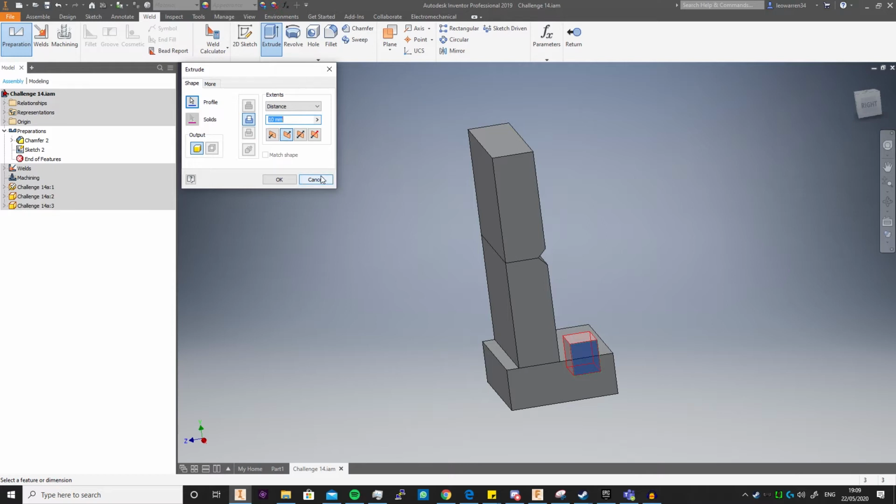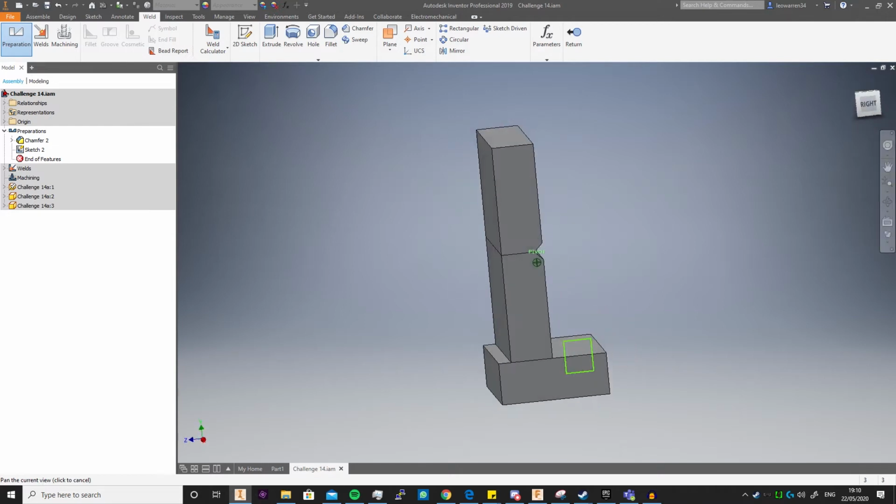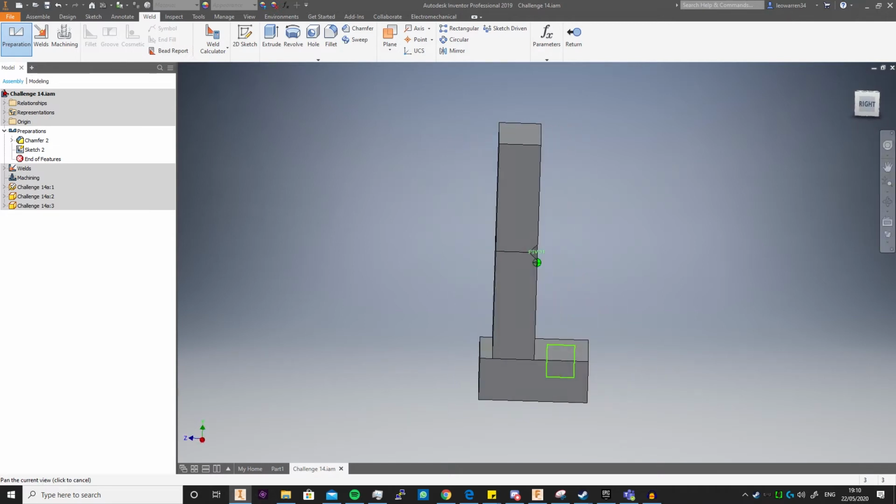The whole point of preparing is to make the weld strong, and anything else you can't do, any holes, any grooves, generally will go in the machining process, because remember, you prepare, you weld, and then you machine. That way, if anything thermally should affect the metal, it won't mean your hole will warp or your groove gets changed. Obviously if you're using a thin part, it's more likely to warp, whereas thick stuff's less of an issue.